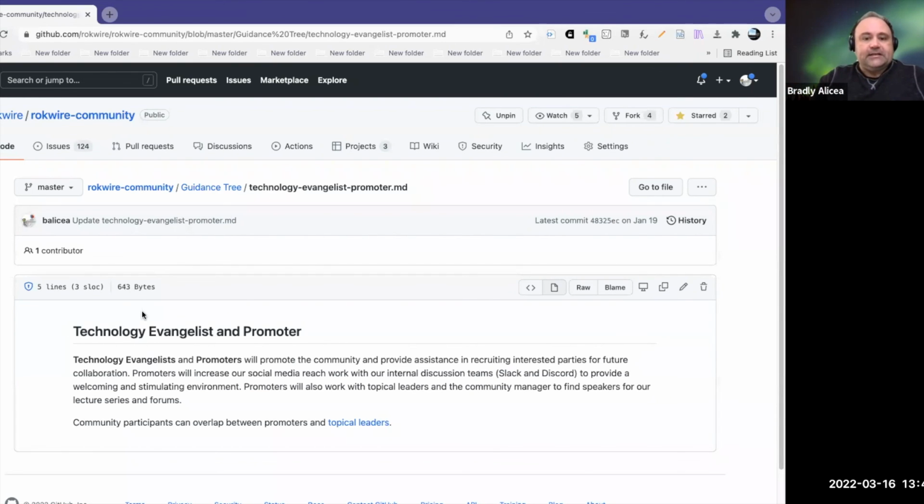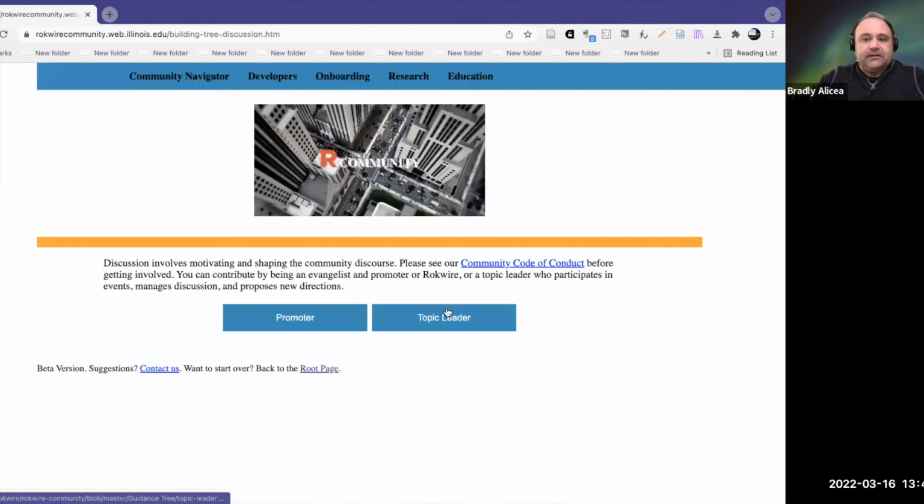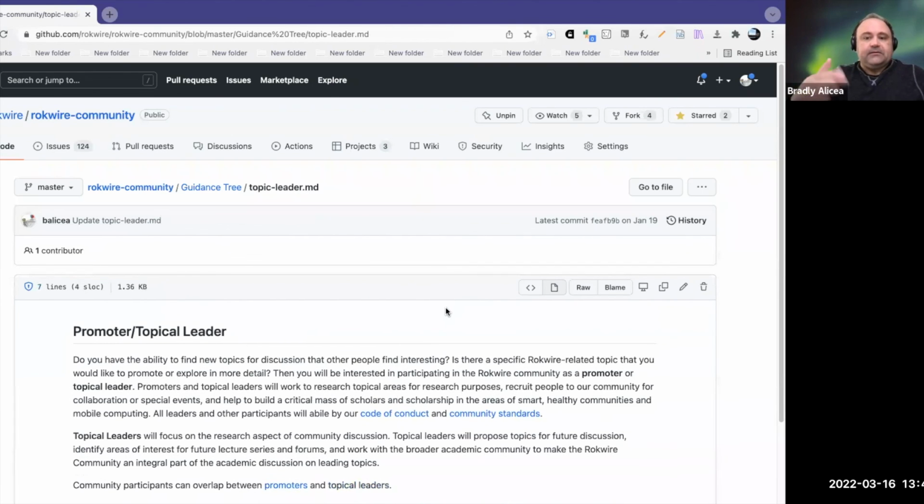There are different ways you can do this, but basically that's the role. A topic leader is different, because the idea there is to create content, create discussions, and be the leader of discussions on different topics. There are different things you can do there.